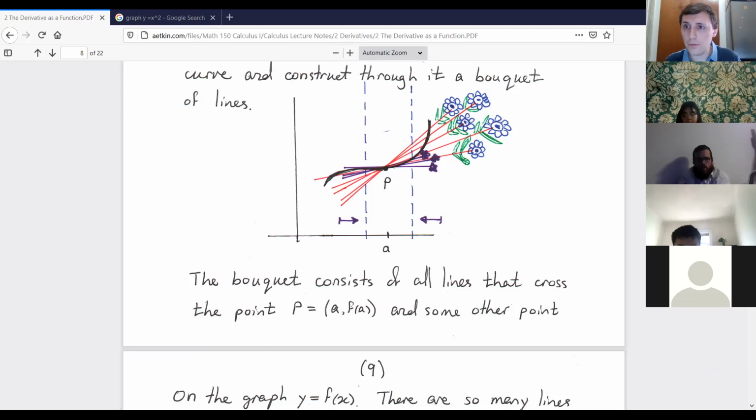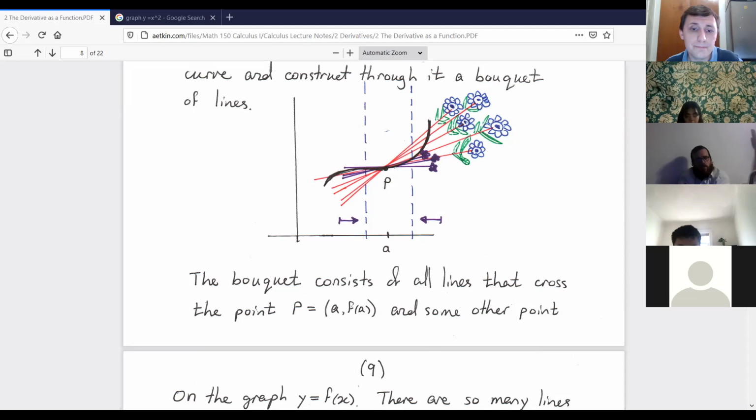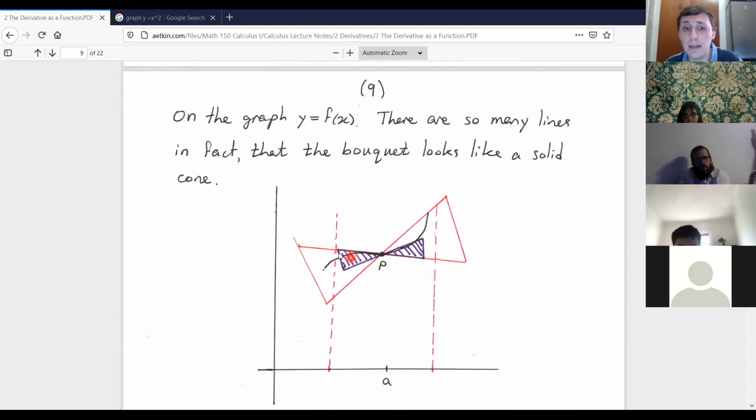Do you see the bouquet of flowers? So you understand now what I mean by that. The flowers, their angles between them are now very small, and that we know because we understand what the limit means. And nobody needed to tell you that. If you understood what the derivative is, you know that when you zoom in at the curve, it will start to look like a straight line. And that straight line is the tangent line. Clear? Beautiful.